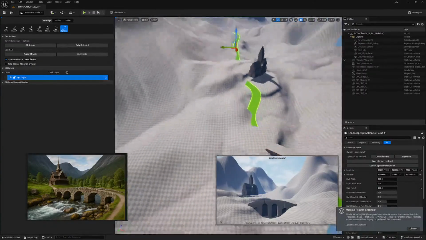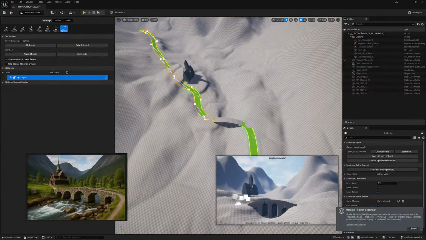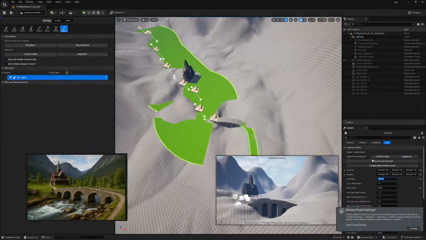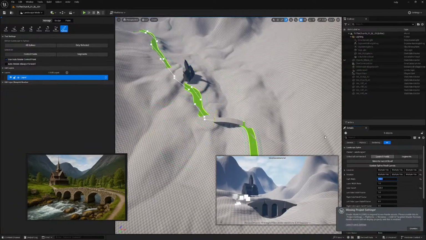And then, so we have here, I'll select the segments. Points, I want to make this one maybe wider. Oops. Okay.